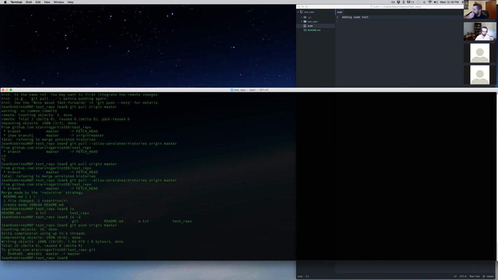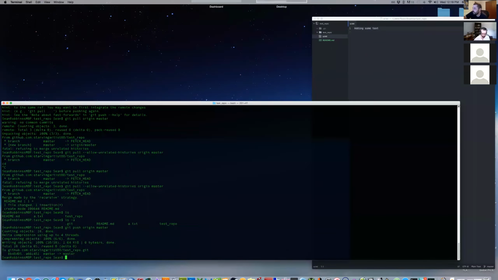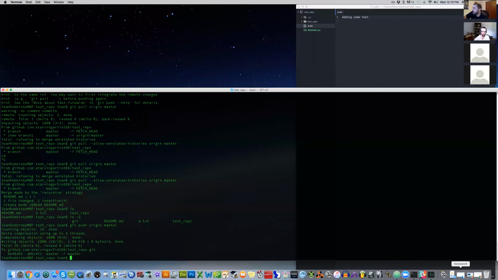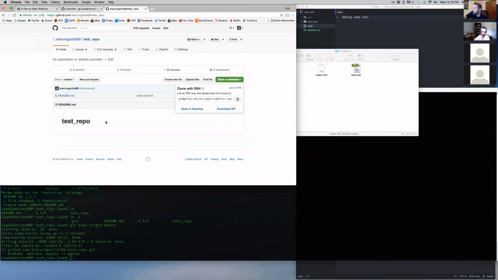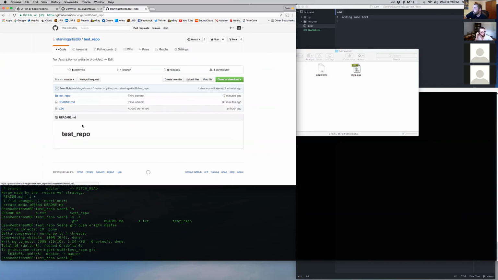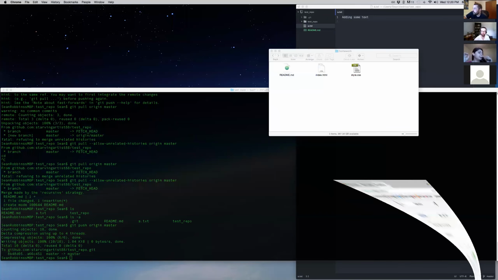Okay, so go to your GitHub repo and hit refresh, and let's make sure that worked successfully. There you go. So you pushed your a.txt in that test repo folder directory as well. Cool.